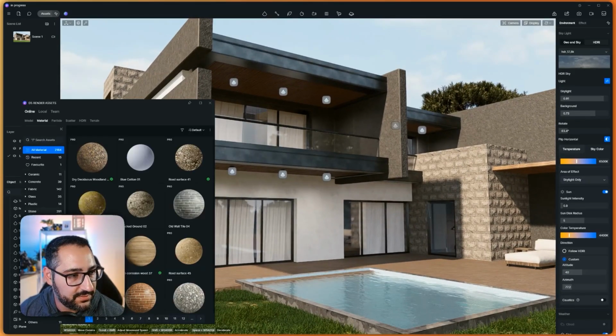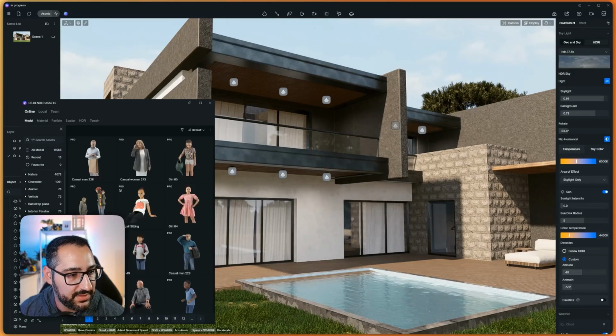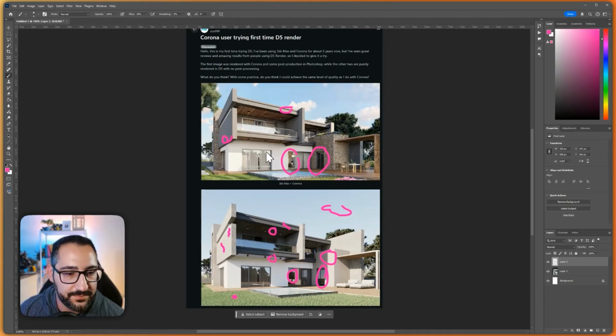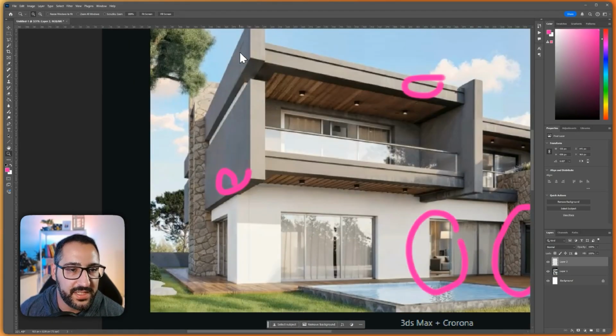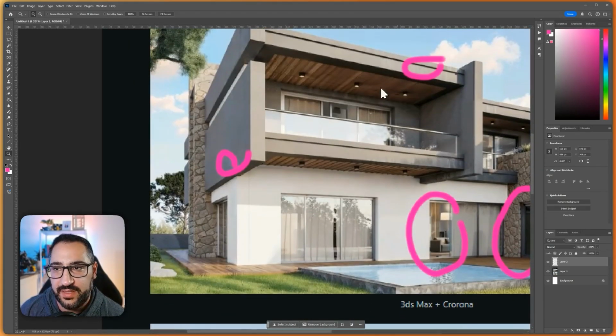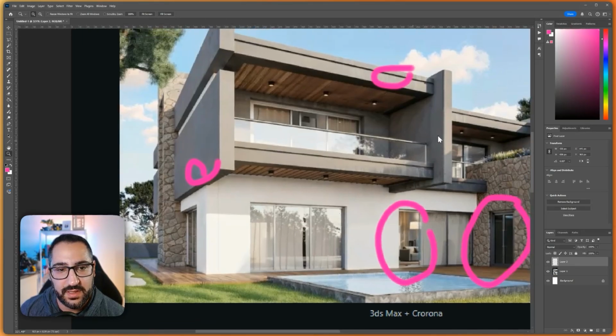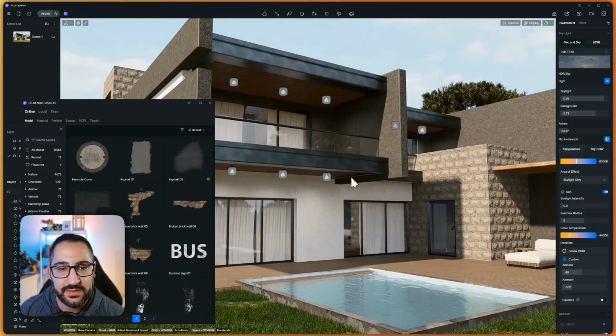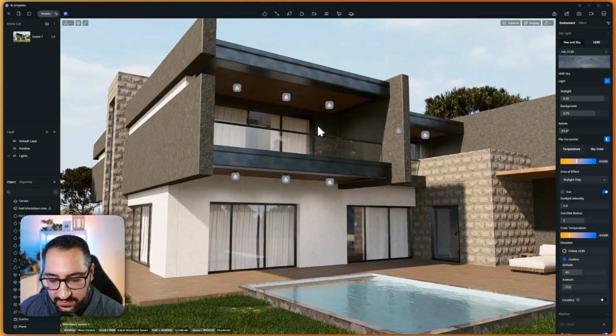Let's go to model, decal, and there was some grunge here in the reference photo. So I'm going to go here. You can see all over here, there's a little bit of grunge in there. So we'll do that. I'm noticing here that these windows are kind of a lighter color, so I can actually change this to be chrome. That's not an issue. So let me do that real quick so I don't forget.